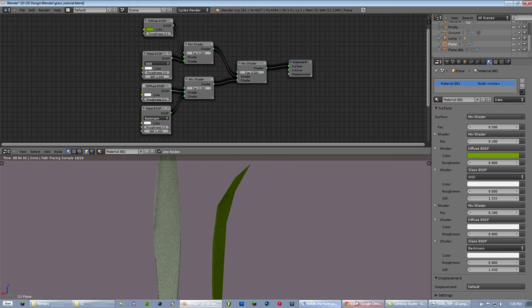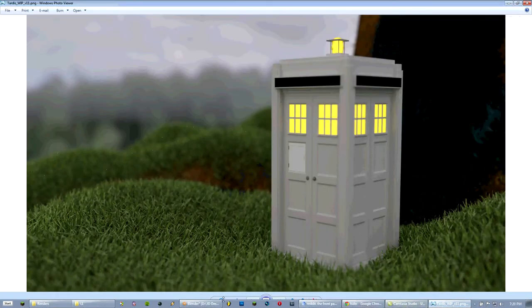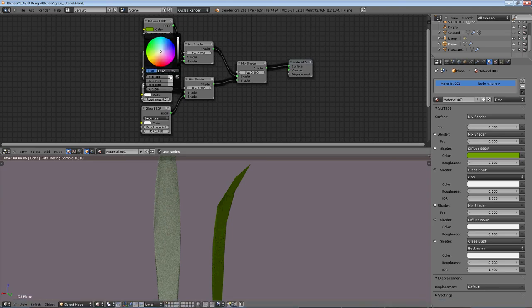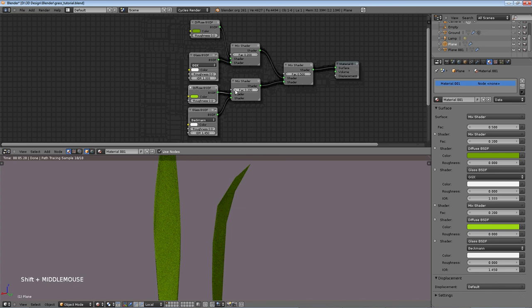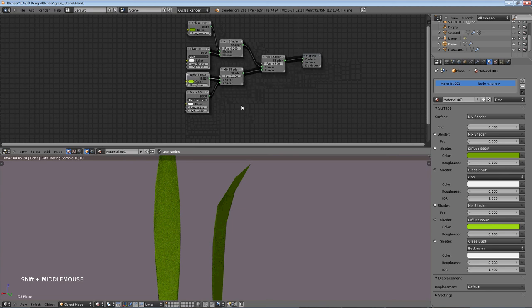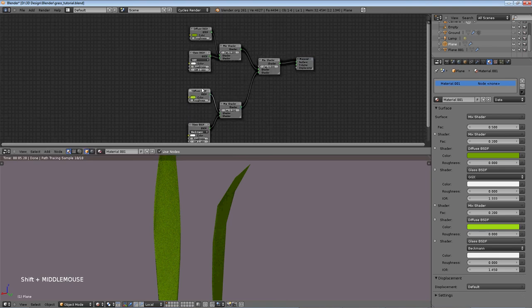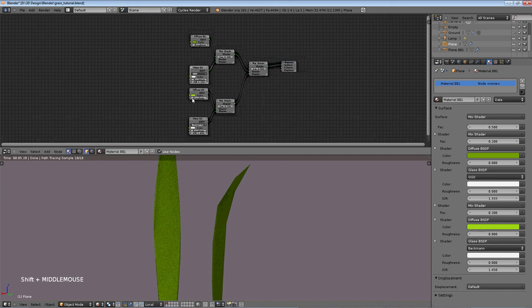So let's go back to color, and for that diffuse color, I want something. I believe I chose this, so let me go with something along those lines. Paste that on there, which gets me that cool looking color. That's fine. The next thing I'm going to do is, well, first of all, I should probably bring this down a bit, this up, this down, just to make sure it's nice and clean.